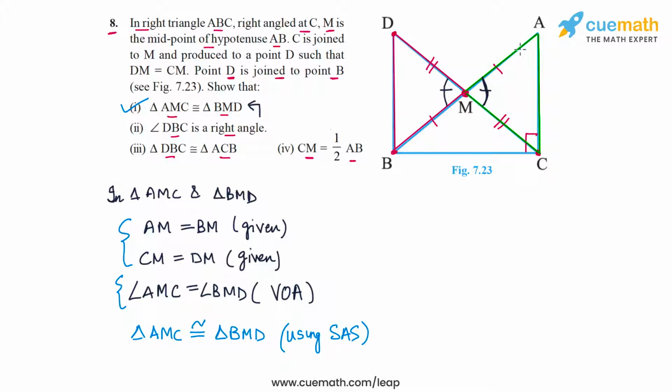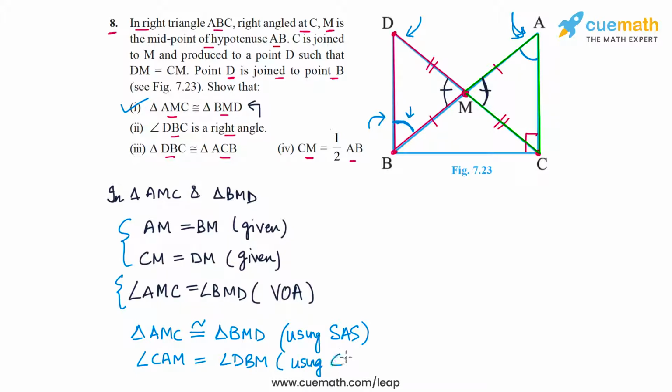So for example, this angle here, CAM, will be equal to this angle here. These are the two corresponding parts. One mistake that I've seen students make here is they take this angle to be equal to this angle, but actually that's not true. This angle at A is actually equal to this angle that I've drawn here. So in other words, let me write it here. Angle CAM is equal to angle DBM using CPCT.